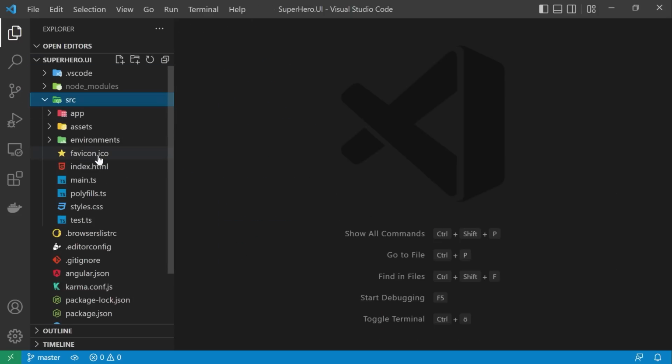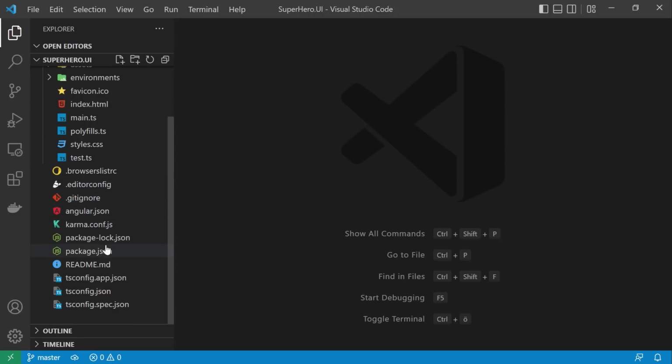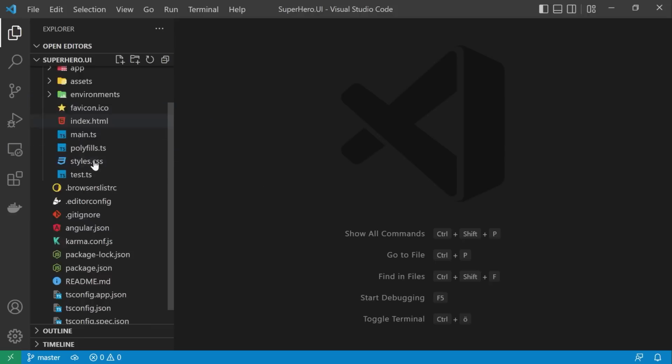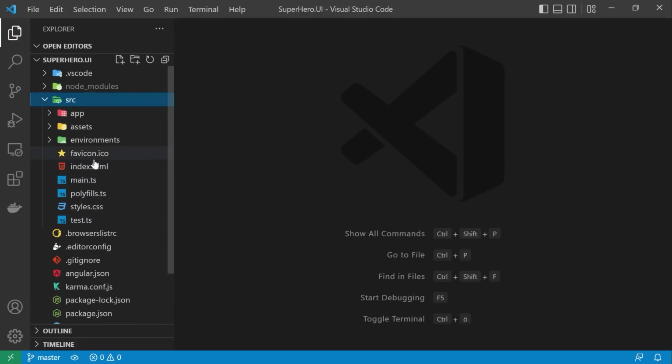We've got our typical source folder. I really don't want to go over everything here. This should not be an introduction to Angular. And well, I guess you know the drill. You've got your package.json, package-lock.json, and so on. But the important part for our Angular client here is the source folder with the app folder, assets, environment, and so on. And of course, the index.html. Again, I think you know the drill. This is not a beginner's course about Angular. We just want to connect Angular 14 now with the .NET 6 Web API, backend, and all that in one big tutorial. So that's why you're here, right?